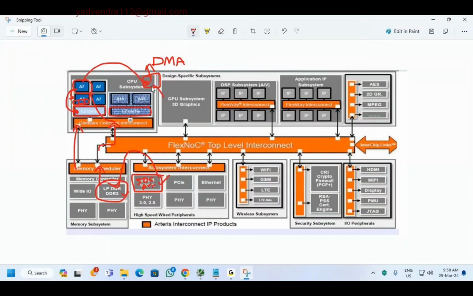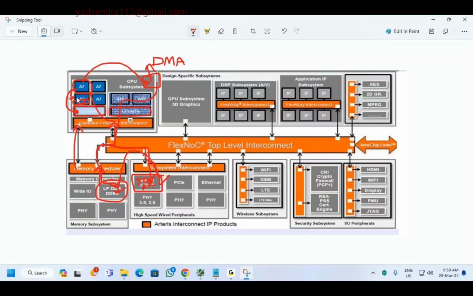Immediately it will come directly to this interconnect, and from the interconnect it will come into the subsystem interconnect. From the subsystem interconnect it will access the USB 3 directly. According to the source and destination set by the processor, the 10 bytes of data will get copied into low power DDR like this. It will come from here, go through this path, and get stored here. So now my LPDDR, or my DDR, has the 10 bytes of SOC architecture image.